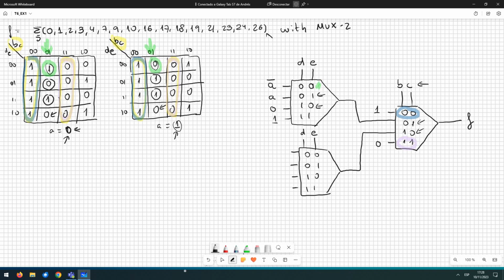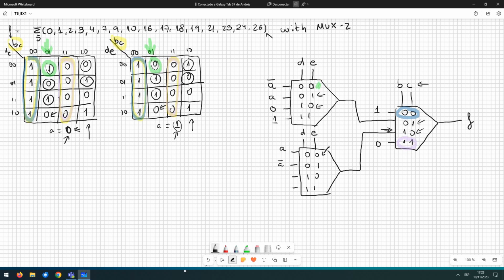in the same way. But now we are in the column 1, 0 of the map, because we come from the combination 1, 0 of BC. So let's see what happens. For the input 0, 0, we are here, and the function has the same output as the value of A. So we have A not negated. For the combination 0, 1, we are here, and we have just the opposite. So it is A negated, as we have with the previous multiplexer.